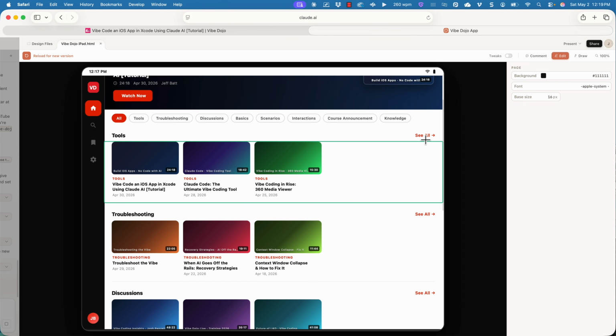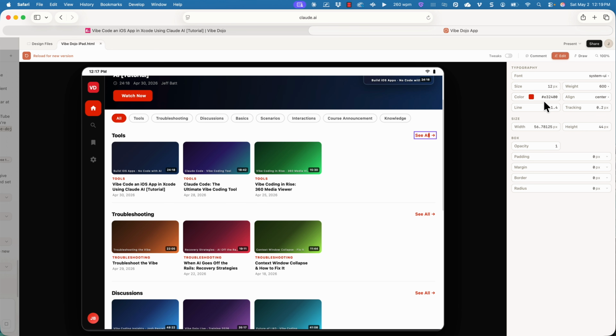But the edit does allow you to select different things and select colors. So I can go in and visually, just like I would with Figma or Photoshop or something like that, use the properties on the right-hand side to adjust things. Allows you to do a lot. So very similar to any design tool, but the more you do, the more credits it's going to take.